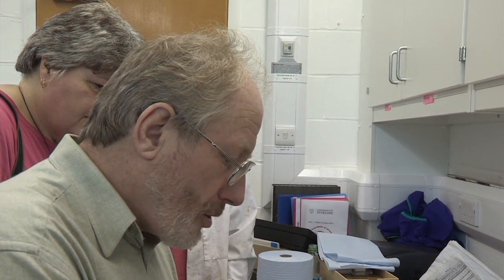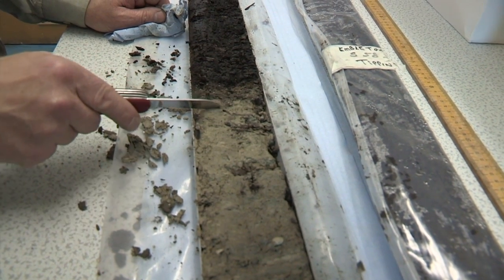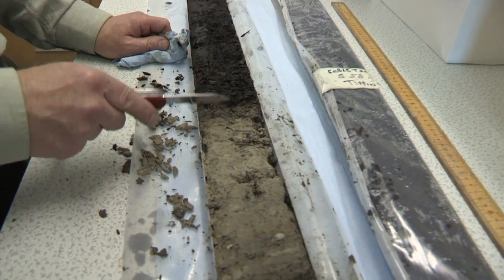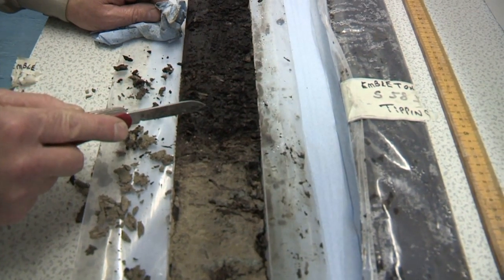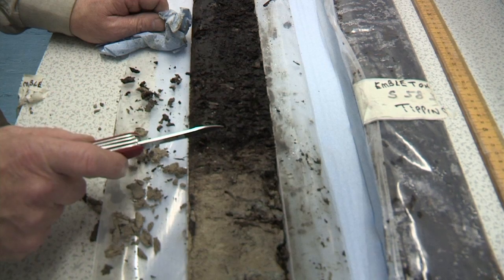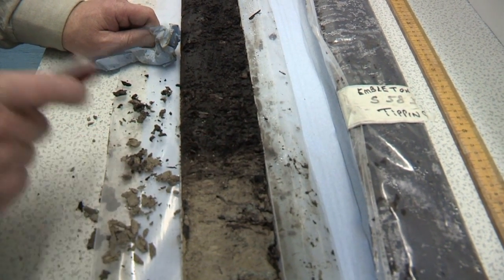And here is where the lake ends — it dies. Over about five or six centimetres you can see changes: sometimes the marl is growing strongly, sometimes there's peat forming. There are little layers showing a battle, perhaps over years, between the natural lake sediment and what's being laid down. This black stuff is peat. The water level has dropped and we have a peat bog. Maybe climate change, a drier climate — no water in the lake and the whole thing simply turns into a peat bog that has lasted for perhaps the last 8,000 years.